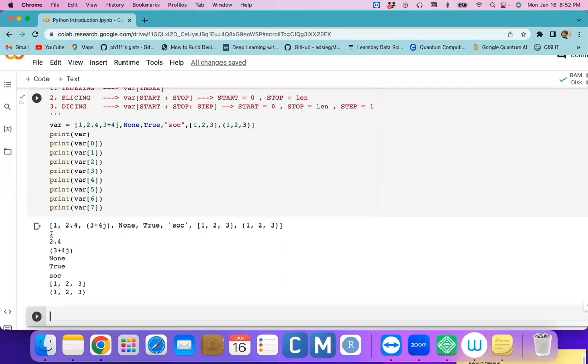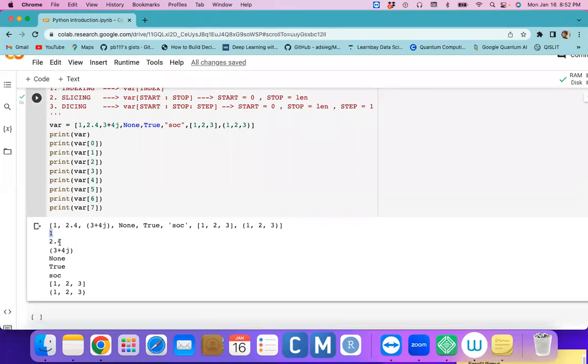So if we have 8 elements, this is index position 0, this is index position 1, index position 2, index position 3, index position 4, and this is 5, string SOC, and list 1, 2, 3, and tuple 1, 2, 3, right? So indexing starts with 0 and ends at length minus 1, right?